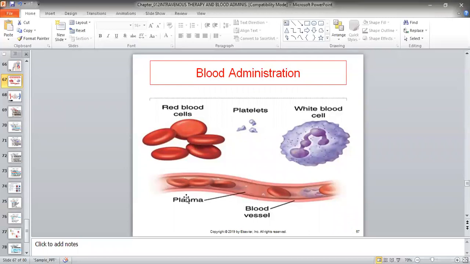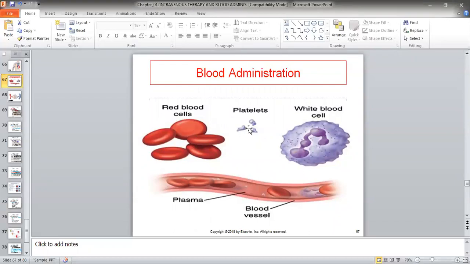So blood corpuscle, basically red blood cell, platelet, and white blood cell. The liquid portion basically contains the plasma. Keep it in mind, very important. Plasma basically contains different clotting factors, right? So red blood cells transmit the oxygen and nutrition. If there is a deficiency of red blood cells, it is called anemia.